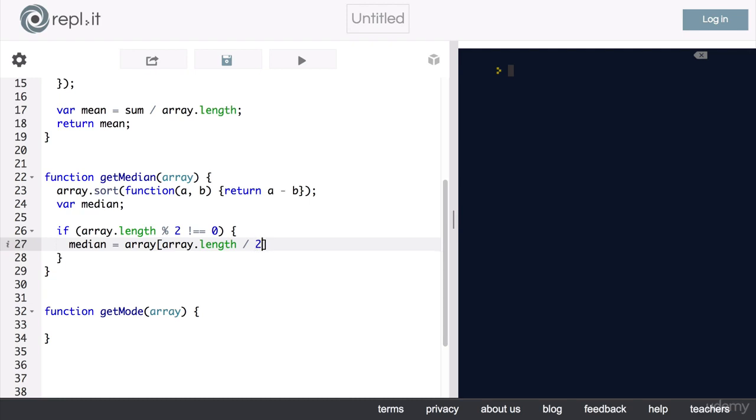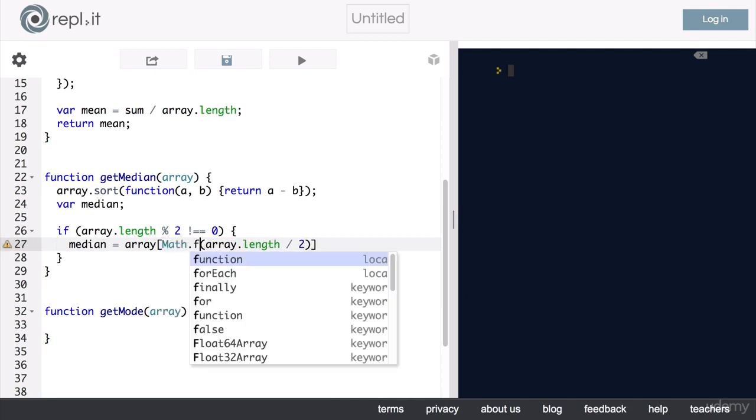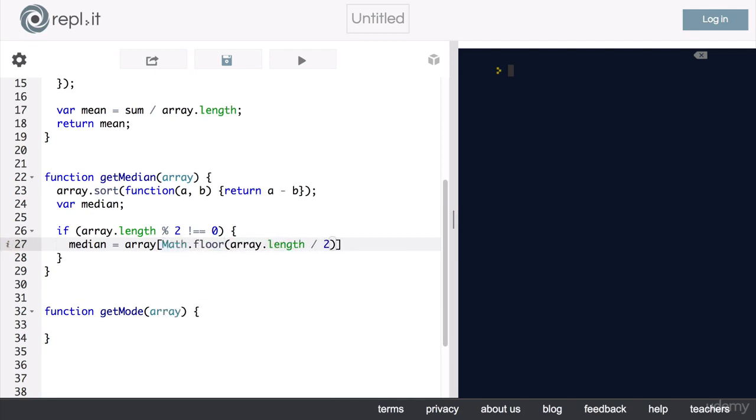All of this is going to be wrapped in a Math.floor to round it down. This part gives us the index of the middle element, and this whole part, naturally, is the element at the middle index.